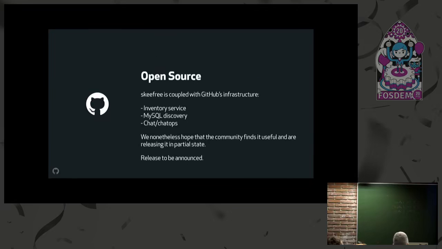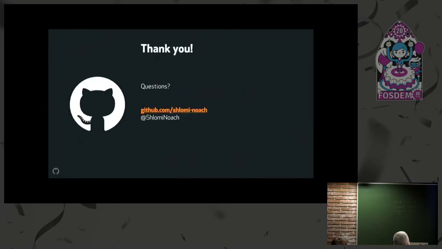So what you'll get within a couple of weeks, I hope, so look out for a GitHub engineering blog post where we will share this, is incomplete code. You'll get code that doesn't build, doesn't compile. It will break, but with some hints and suggestions for you. Okay, instead of using a service discovery, why don't you start with a simple configuration file and then work it out. If the community finds this helpful, we're happy. So hopefully within a couple of weeks, we'll release Skiffle as open source. And I'm happy to take questions.